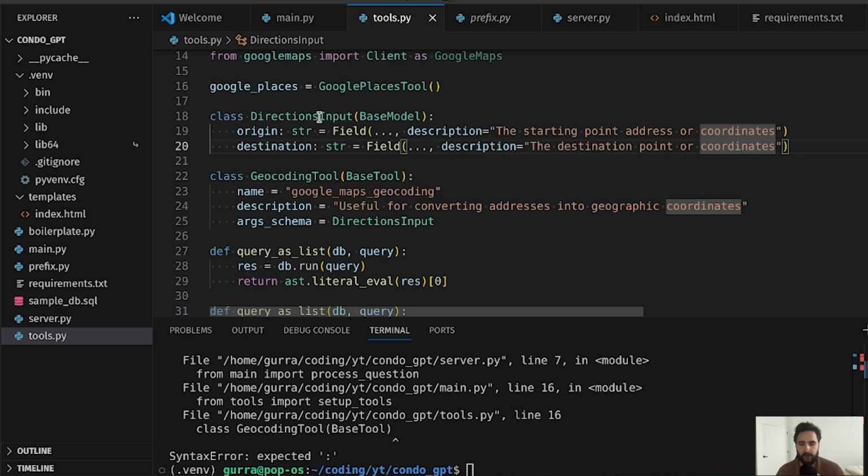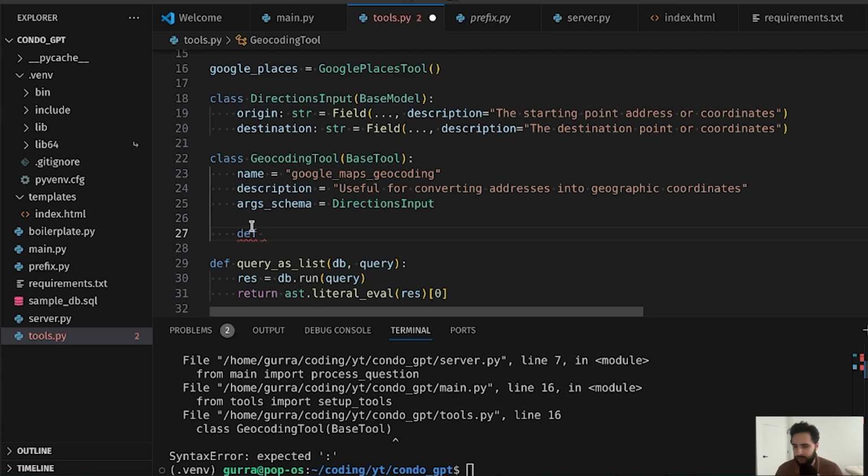Honestly, I used type hinting here from Pydantic because that's how it looked in the LangChain documentation. I haven't really delved into the actual structure of how to set this up. I think it's a bit weird, different compared to the other things I've shown. The bottom line is it's not really important to understand this. If anyone wants to give me a more detailed explanation, feel free to do so in the comments below. When I was building this, I just wanted to hit the ground running. So I got honestly lazy at understanding this part, but it's just a little input really.